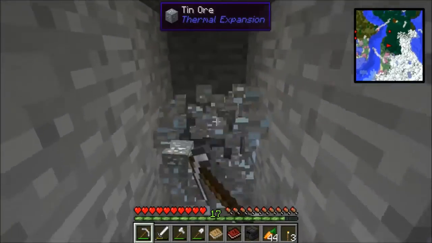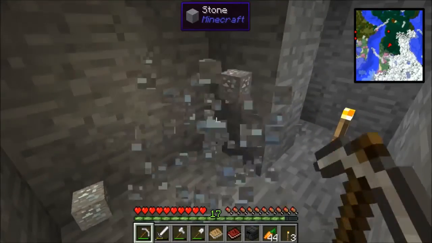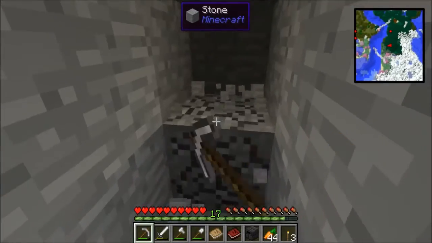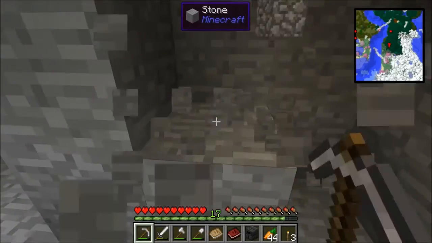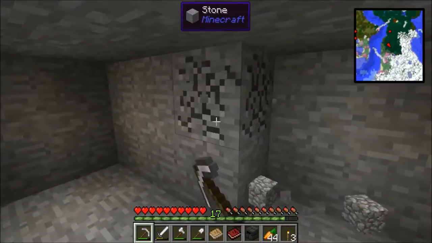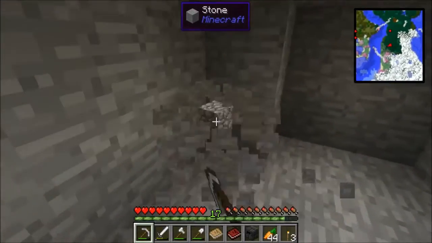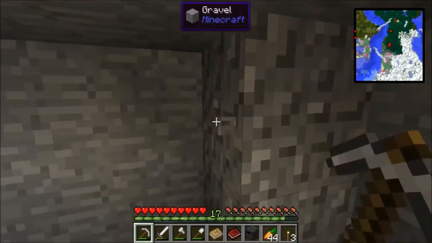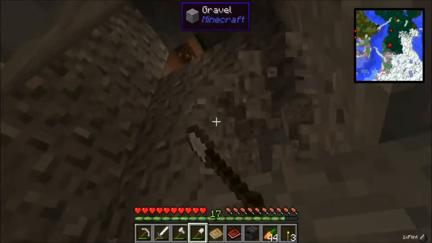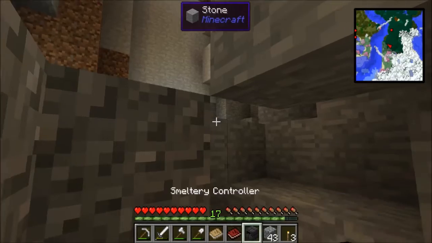Got some tin ore. This is going to be fun to hollow out. See, this is why I need a hammer from Tinkers' Construct. Because the hammer can mine in a 3x3 pattern, which is really, really helpful. And what we're gonna hopefully... Oh, stupid gravel, nobody likes you, gravel. I already mined like 400 pieces. Oh, great. Now we're up into a cave. How lovely.